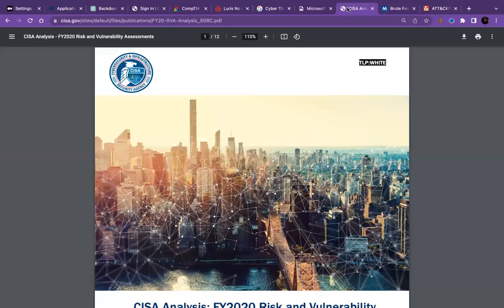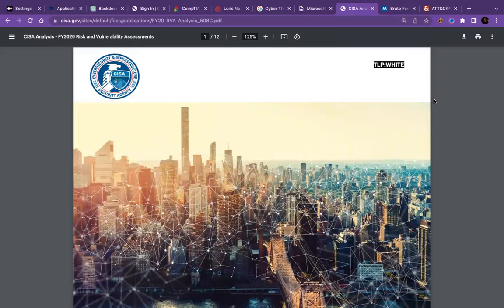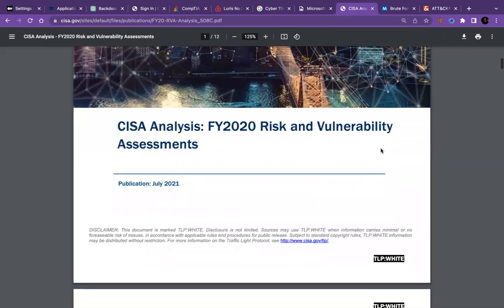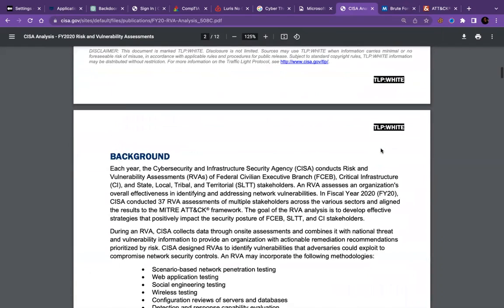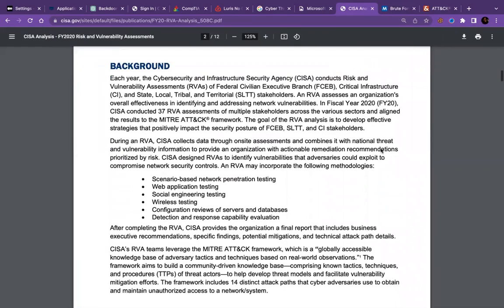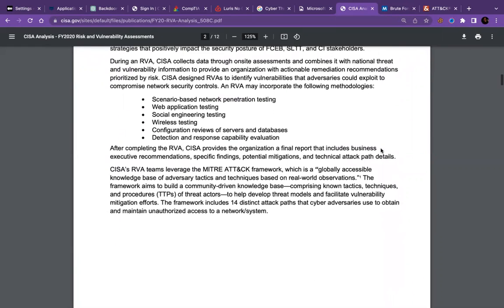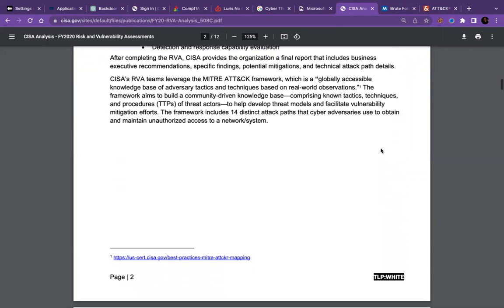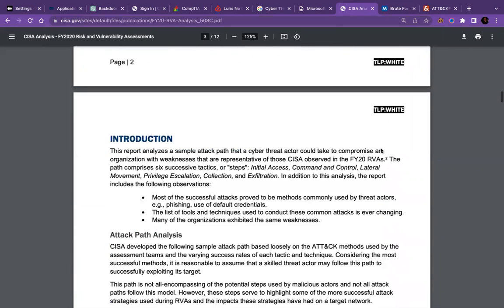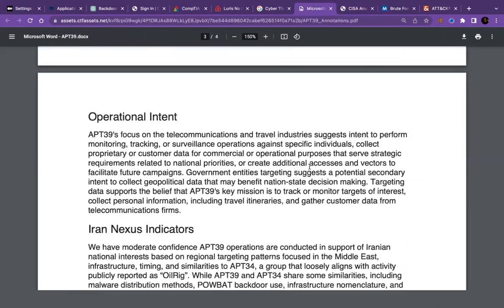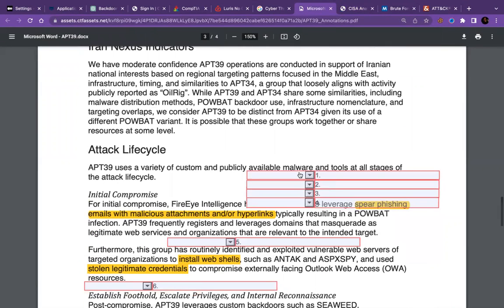So there are two things that we can do. I actually will be going back and forth, because you can get broader information by just looking at the report, because the questions, as you can see, cut out the information.